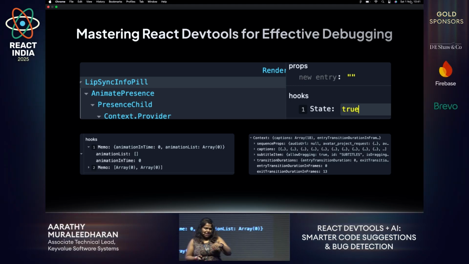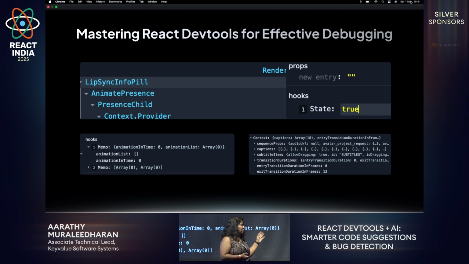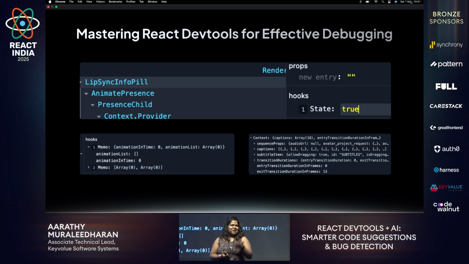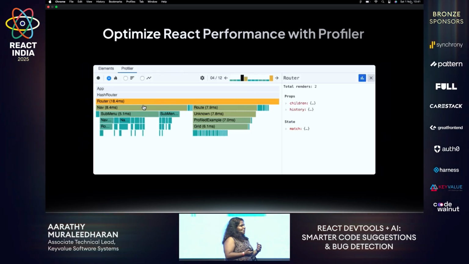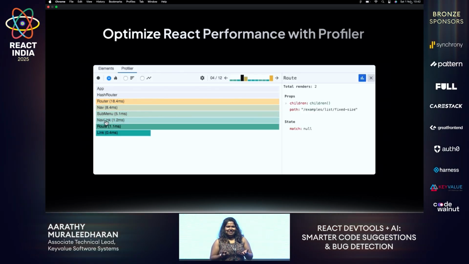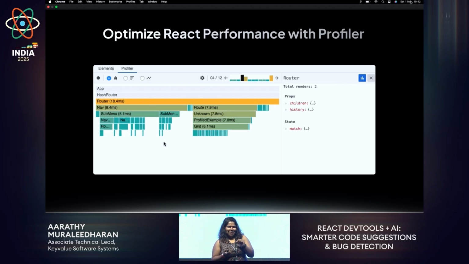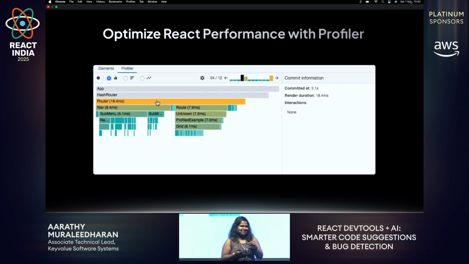Now going forward, I want to talk about a tool that we use the least, a very underused tool, which is provided by React DevTools. Any guesses? Actually, it helps us to do performance analysis. Yeah, exactly. So how many of you are using the Profiler? I would say 10%. OK.